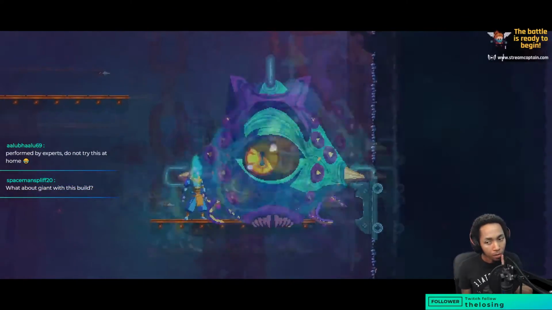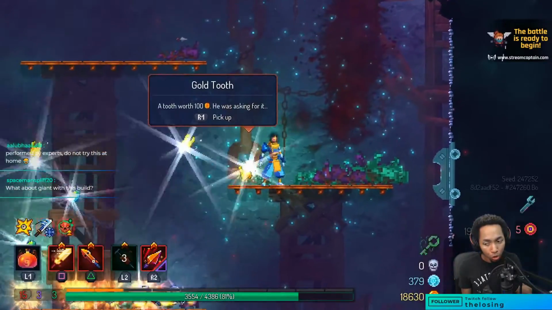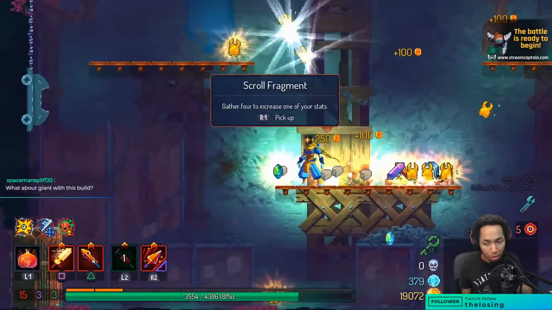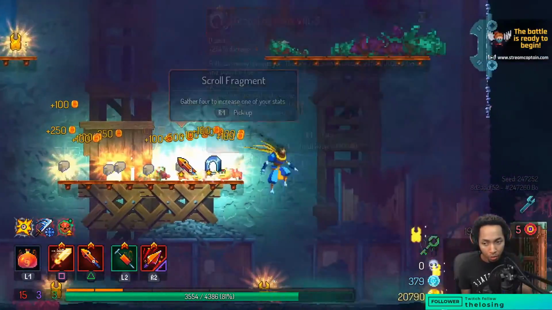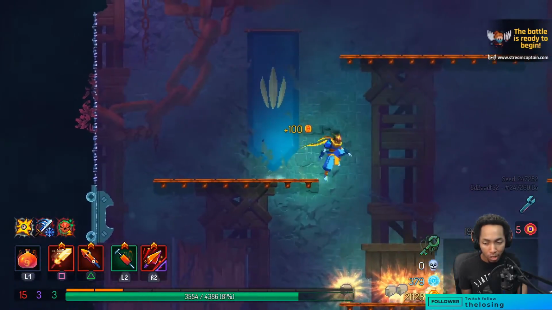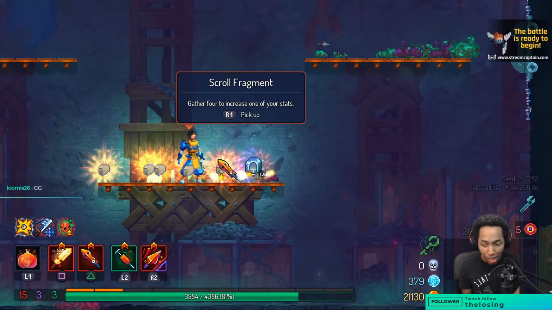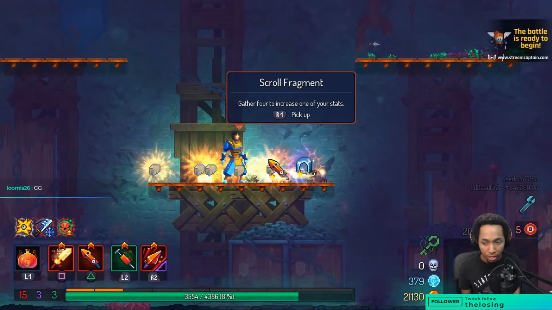But I don't know. I feel like I'd rather have the Swift Sword in the beginning of the game with a shield. And then by the time you get to Hand of the King, maybe even Timekeeper or the Giant, then you get the Spike Sword. And then you do the face tank gameplay.